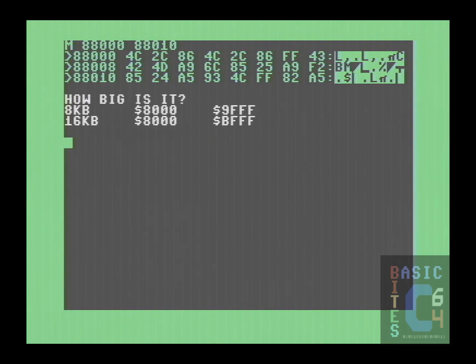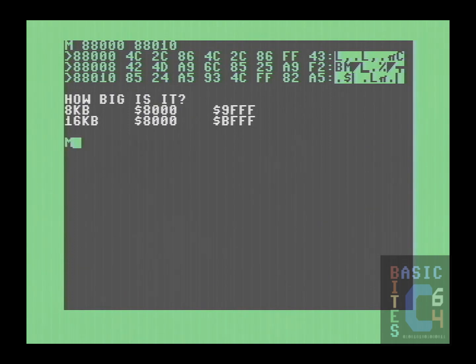The next question to deal with is, how big is this ROM file that we're dumping? Of course, in this case, we already know it's 8 kilobytes because we already looked it up on the internet, but in the event that we didn't know what sort of an animal we were dealing with, we would have to determine that. Looking at this little chart, an 8 kilobyte ROM will bank in from hex 8000 through 9FFF, but a 16 kilobyte ROM will go all the way to BFFF. Therefore, if a 16 kilobyte ROM continues past 9FFF, one way of determining this is to look at A000 and see if there's a continuation of the cartridge code there.